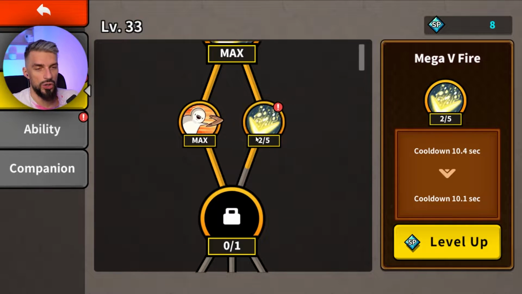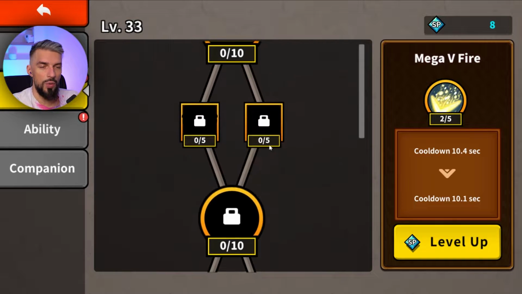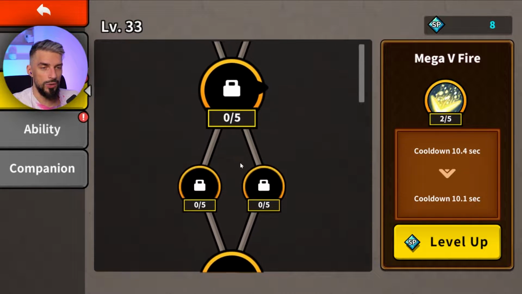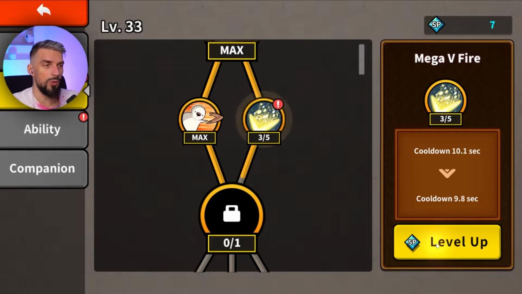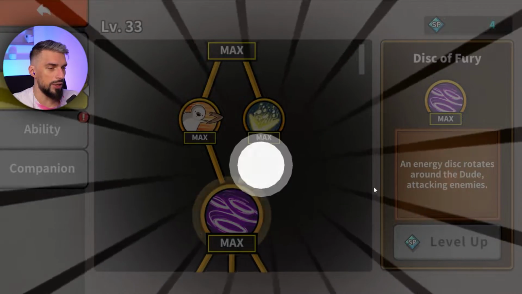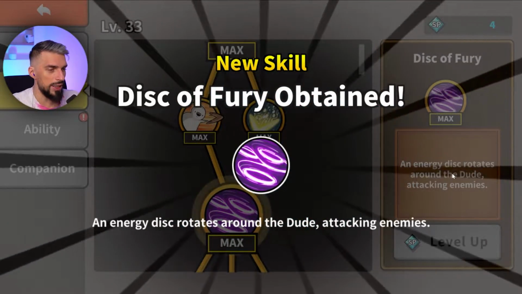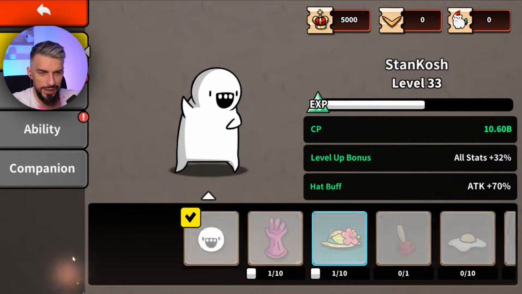Then we get the skill tree. Early on, and later on as well, it doesn't matter what you go for, because here, in order to go to the next node, you will need to get all the nodes before it. So let's get those. Let's get this. I think energy disc rotates around the dude. All right. Yeah, that's where you unlock the skills. Final. Okay, now I get it.